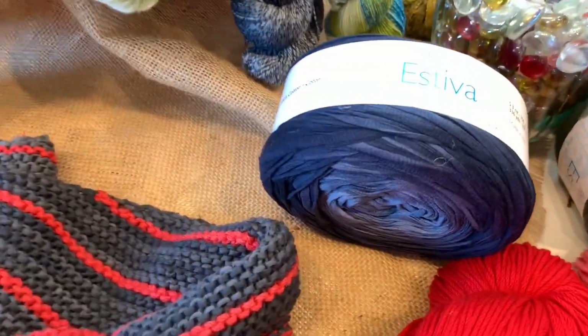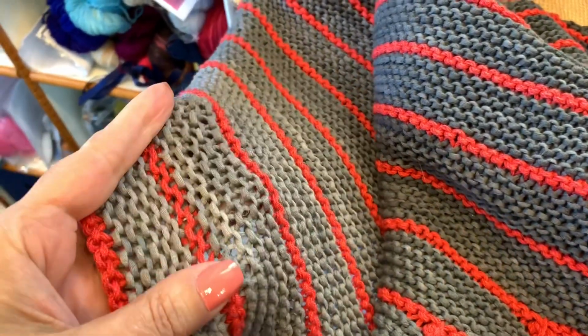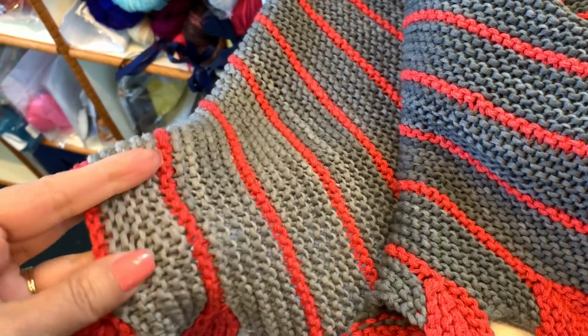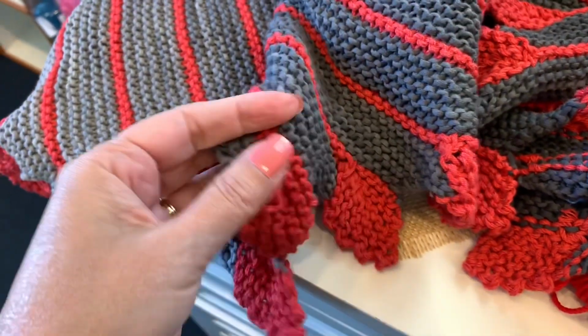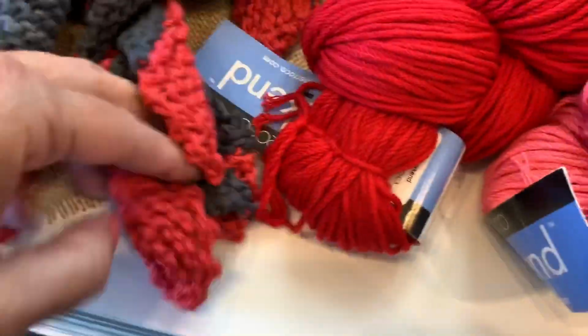Worked up. This diva, here it is worked up and knit. Of course, I don't know how to knit, but isn't that gorgeous? They said they haven't seen it crocheted yet, so I think I'm gonna have to get some and crochet it. This edging, they said, was with this yarn here.